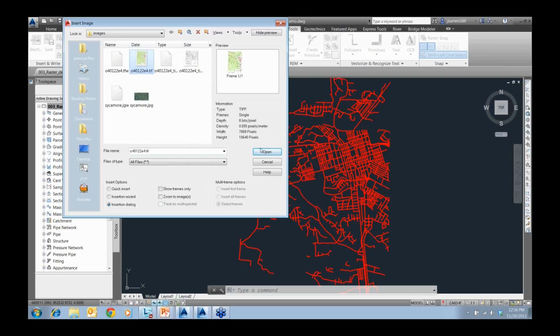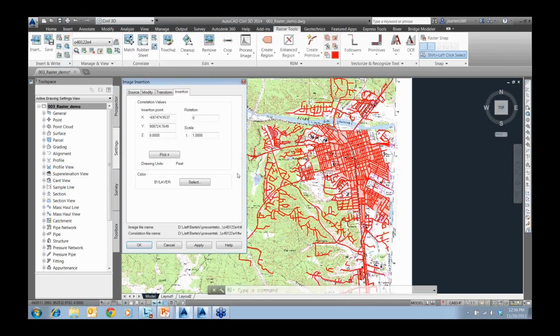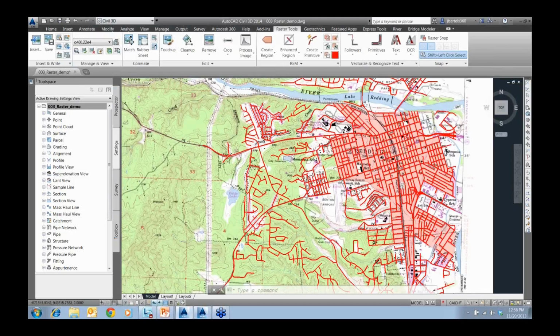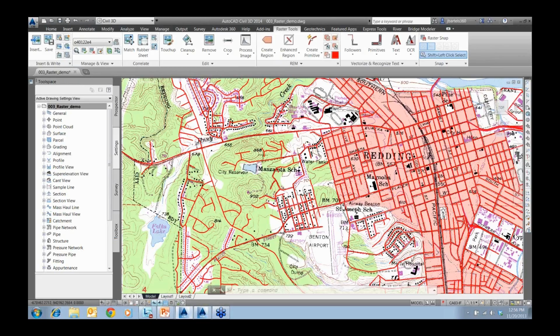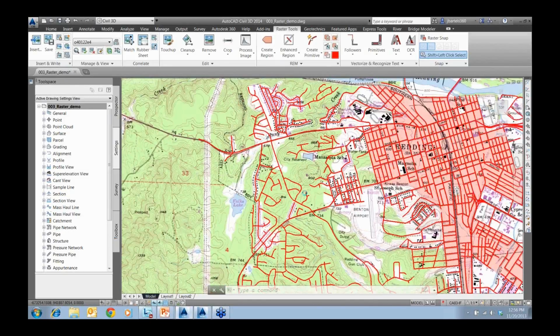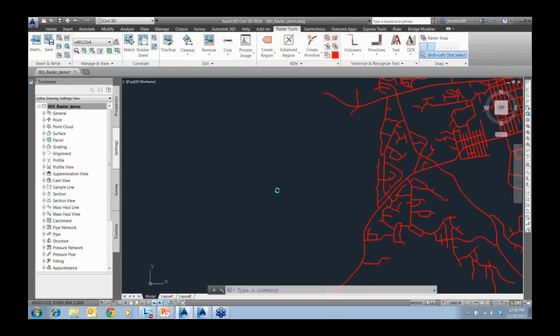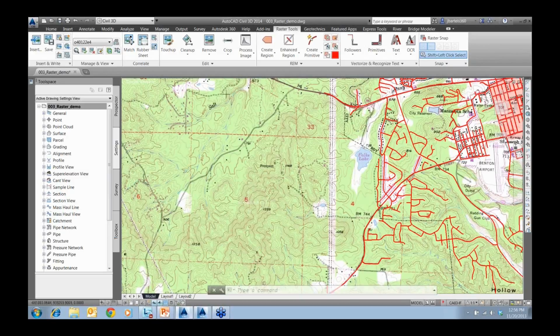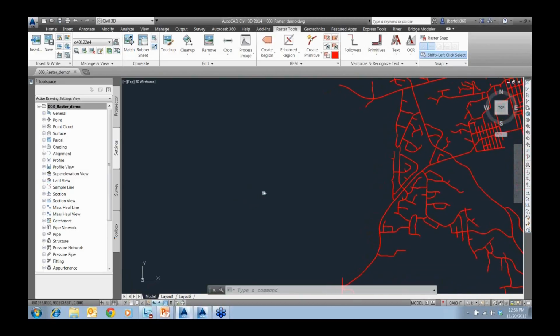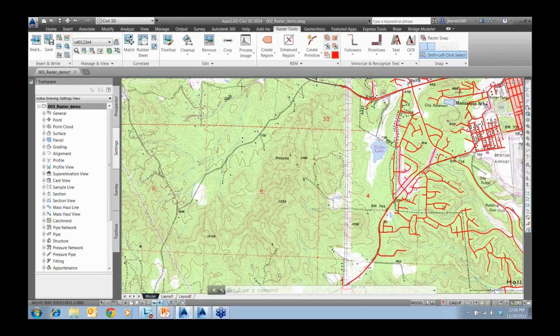So let me grab that TIFF image and I'll click Open. And raster can reconcile the coordinate system on the image, match it to the coordinate system in the drawing, and you can see that this comes in spatially in the correct location. So it makes things easier if we're having to place aerial photography or USGS maps, ancillary background images.